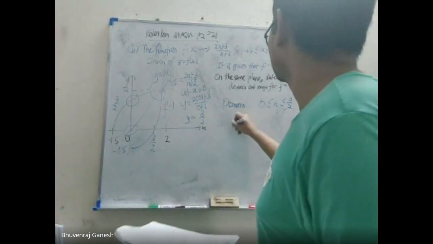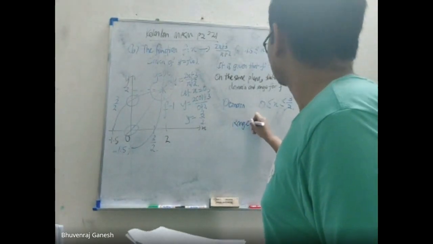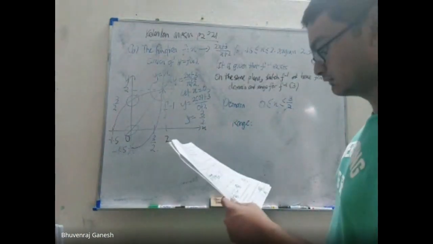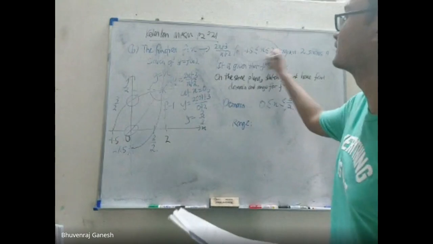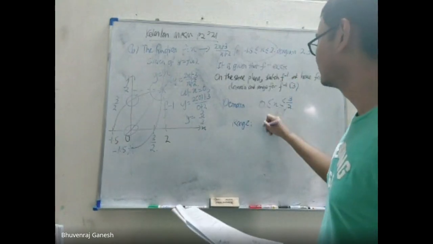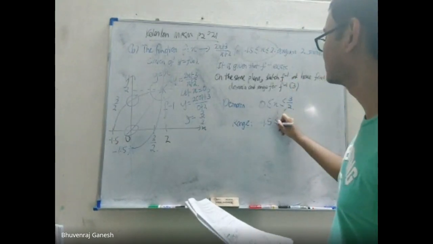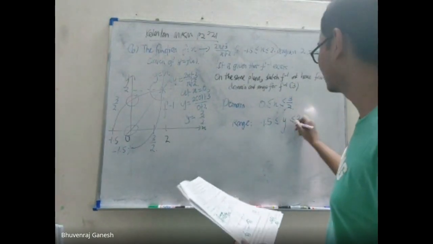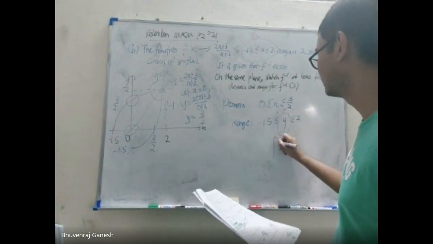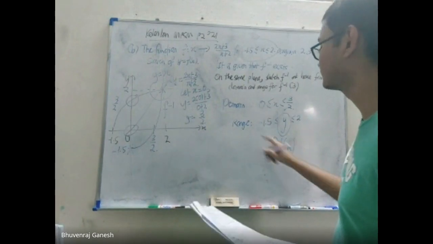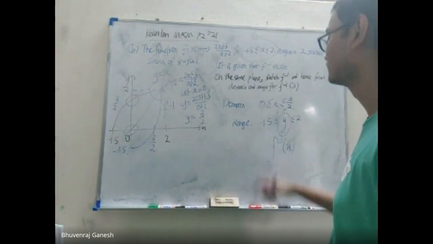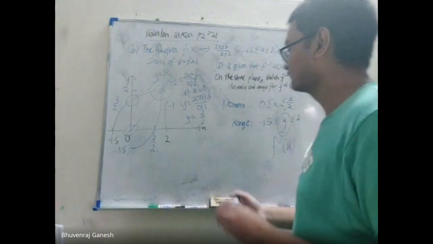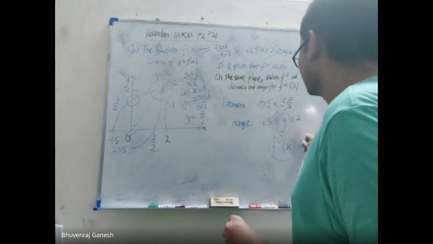And then the range, they ask you. The range of the inverse graph will be the domain for the normal graph. So basically, you just copy back this statement. They already gave you the answer on top here. So your mind must think inverse. For the range, we use y, because for the graph they gave you y, or you can also use f inverse x if you want. So you're writing the range for the inverse function specifically. But for the domain, you can use x. You don't write f inverse x because this is the image.